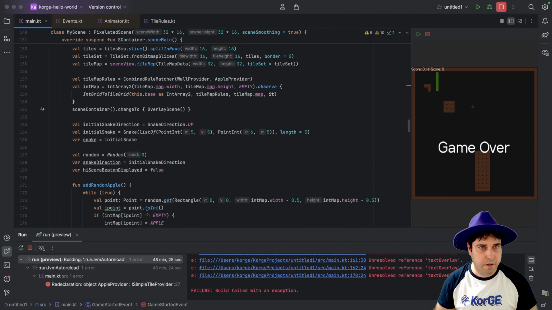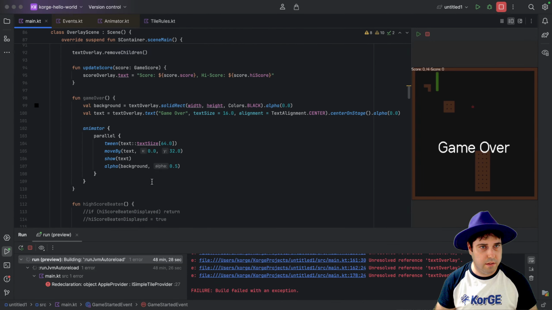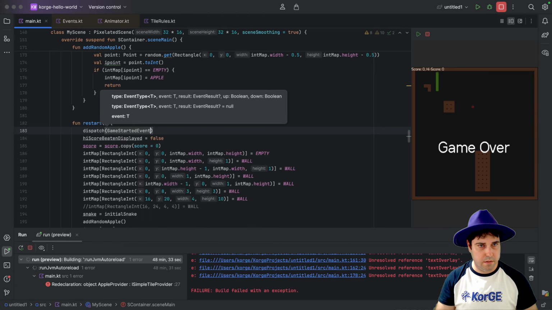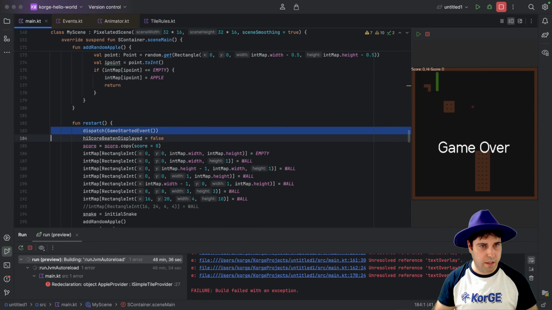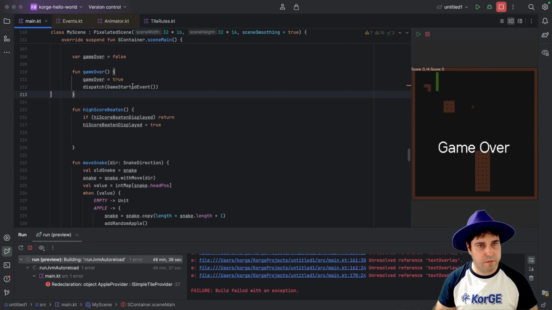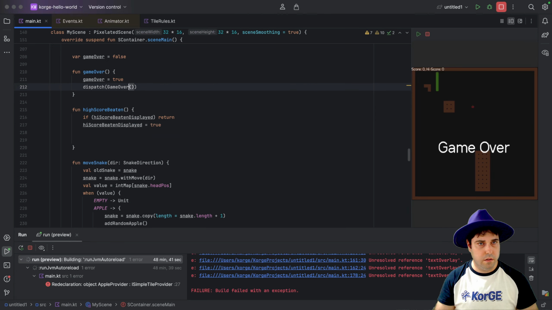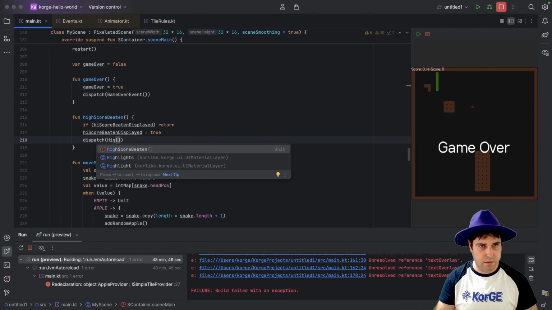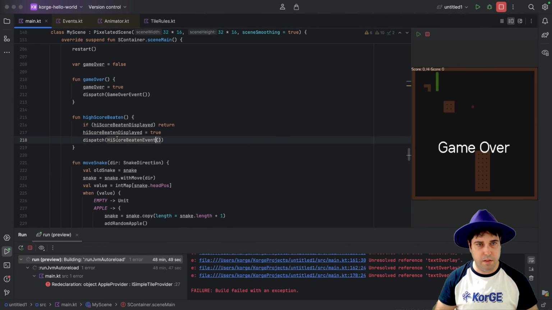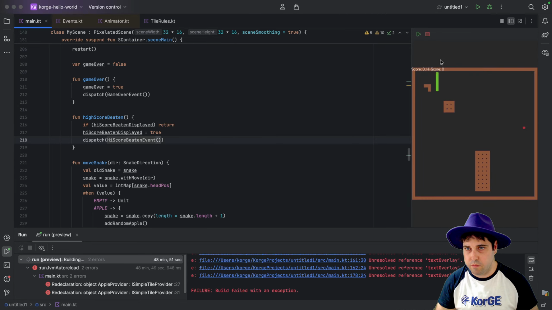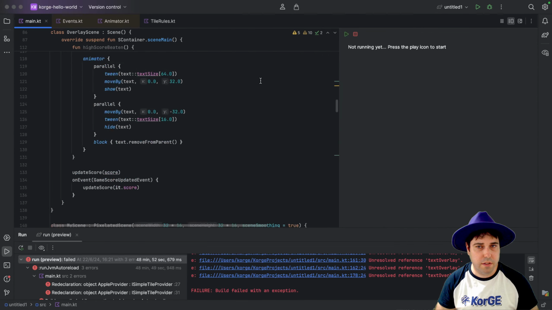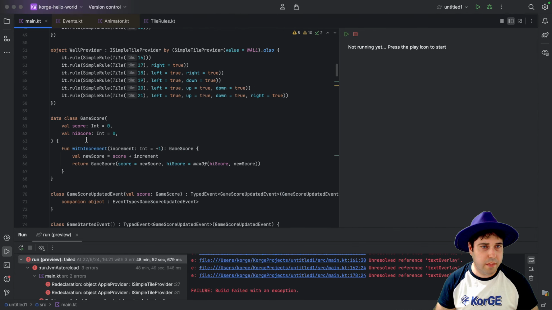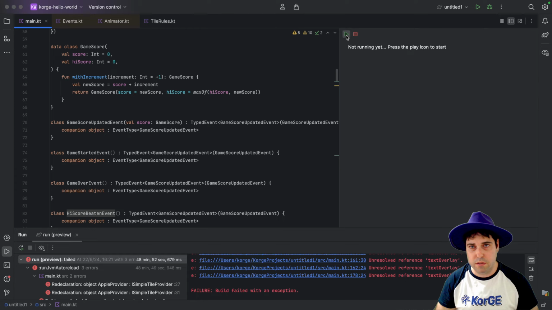So whenever we restart, we are going to dispatch this event, the game started event. Whenever we perform the game over, the same, and high score beaten event. Now let me restart, because in the videos that were lost, I figured out that only the innermost scene is reloaded.